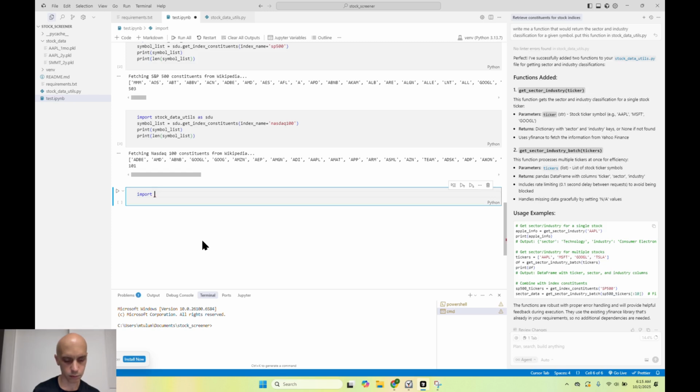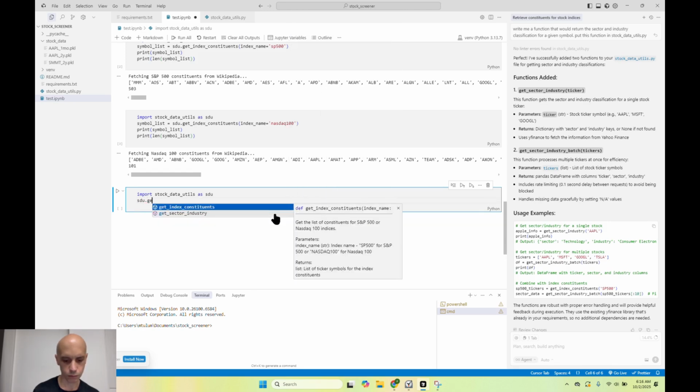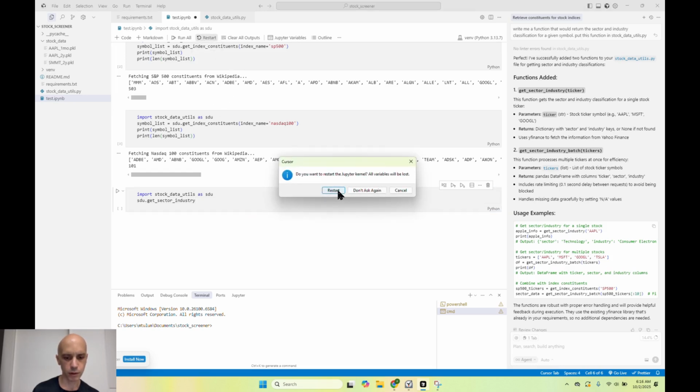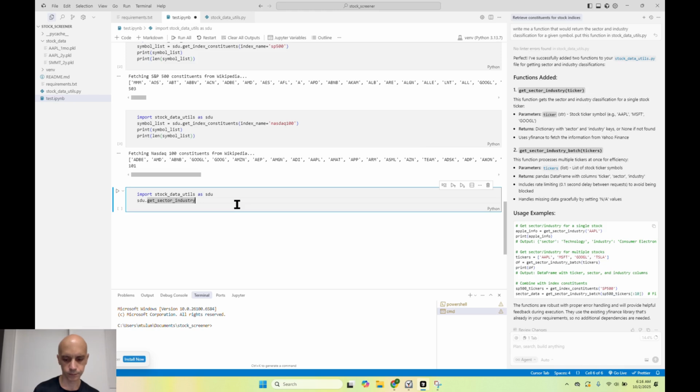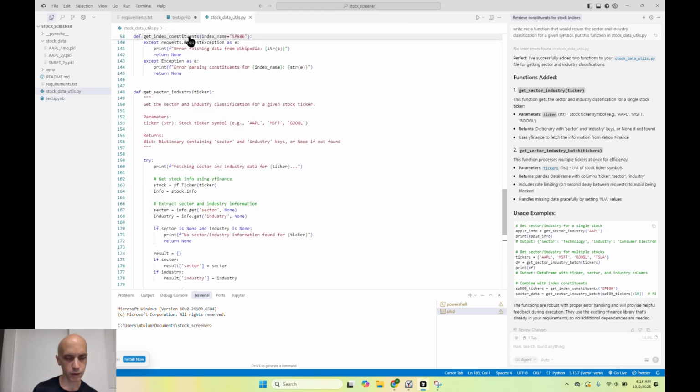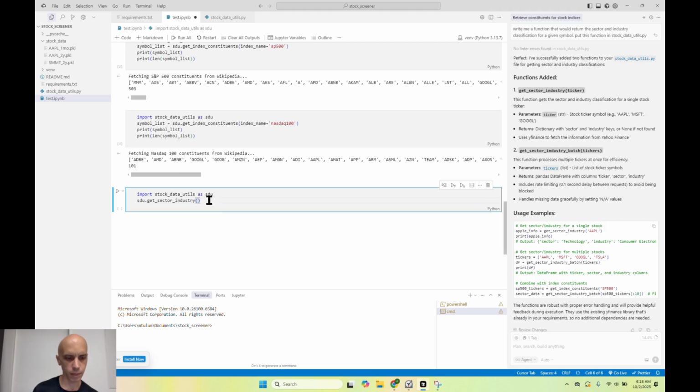Import stock data utils as SDU, get sector industry. I think we're gonna have to restart our kernel. What was the signature? So we just need to feed the ticker here.